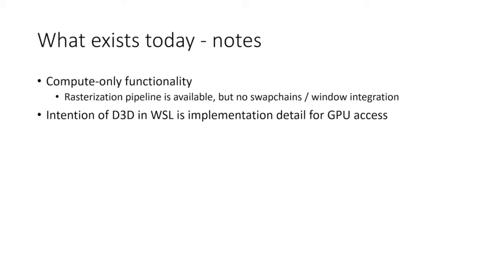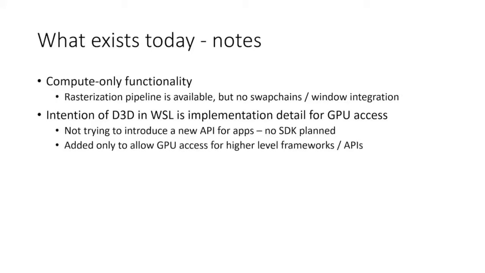Just to reiterate, the intention of D3D in WSL is really as an implementation detail for GPU acceleration. It is really just to host other mapping layers for existing APIs on top of it. We are not trying to introduce a new API for apps to target directly. We don't have any plans to ship an SDK for D3D in WSL. It's really just an implementation detail. It's really only there to allow higher level frameworks and APIs to use it.